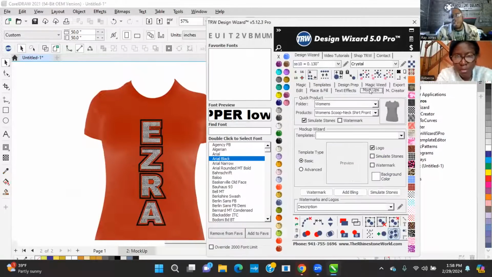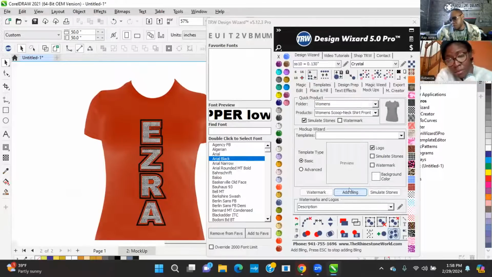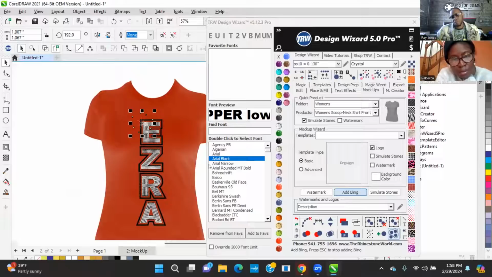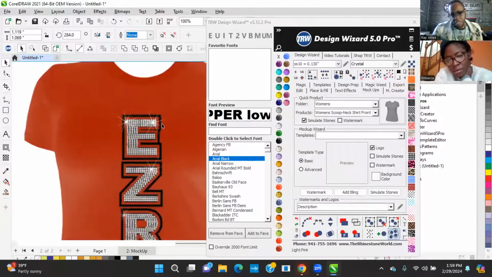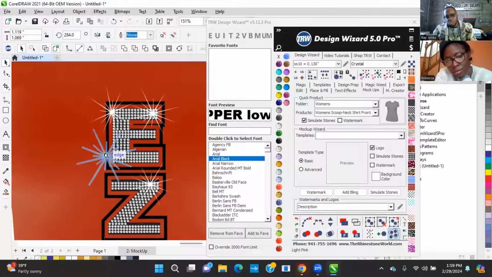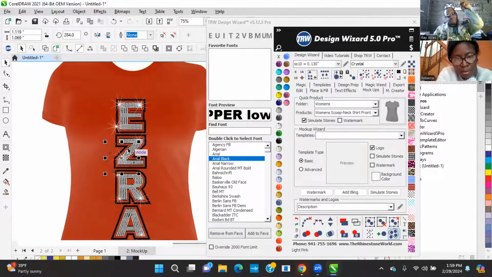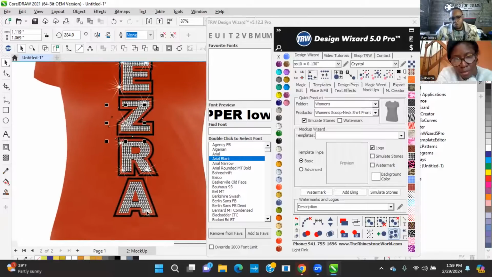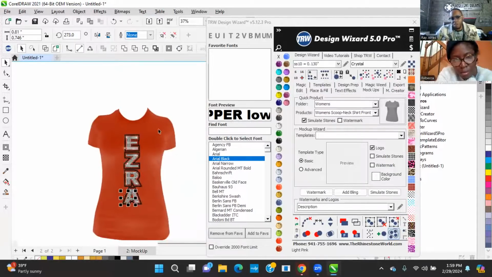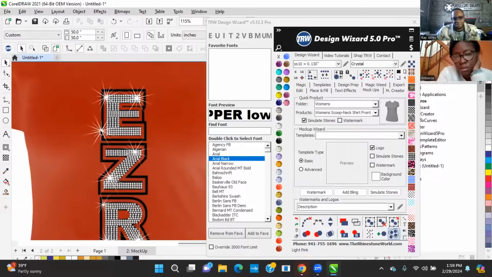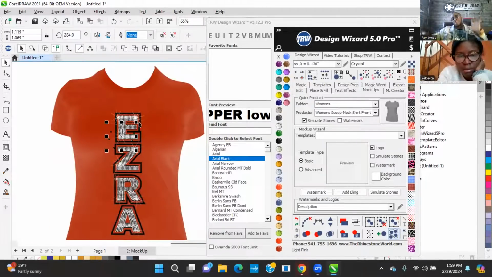What we can do in our mockup tab is add a little bling to it by hitting the bling, and now we can just click right here. Boom. If you continue to just keep pressing it, it's going to pop that shine where you wanted it. We go around the design and just pop them in there. Or what I like to do is deselect it, grab one of them, and then just hit space bar, because it's almost like a stamp. So you can grab it and use space bar to stamp it, space bar to stamp it, space bar to stamp another one. When you're sending your design over for your mock-up, it just looks better when you add a few of those shines in there. When they see it, they're gonna be like, oh, okay, it looks great.